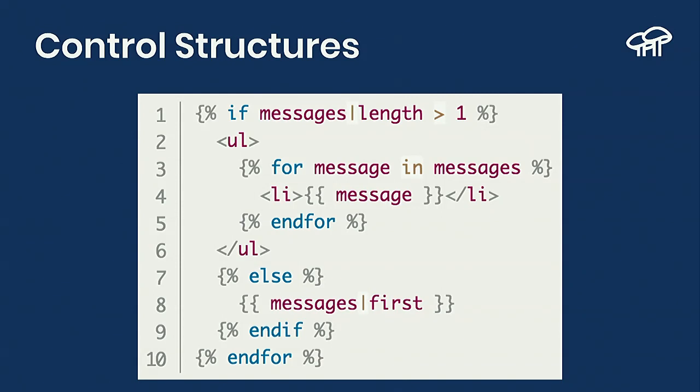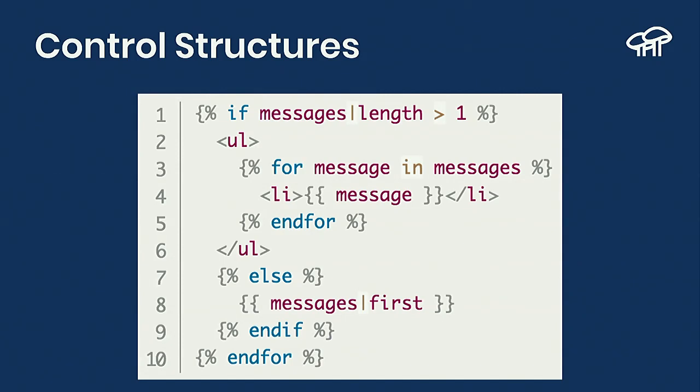The length filter is another example of how we're making things easier for themers. Because in the past, if the variable was an array, you had to use a PHP function to count how many elements are in the array. If the variable was a string, you had to use a different PHP function to count how many characters are in the string. With Twig, the themer doesn't need to know about the underlying data structure. You apply the filter and it will give you sensible defaults.